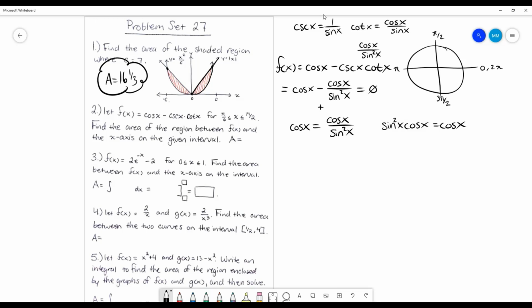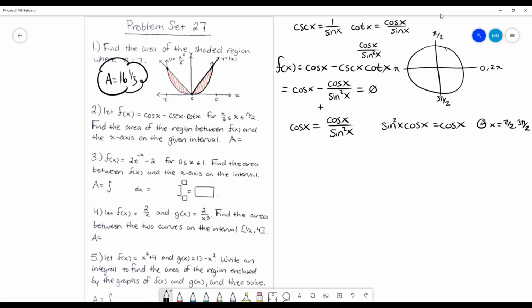Let me think this through. The easier route might actually be to sketch out this graph, just because I'm not familiar enough with my trig rules and whatnot to really go from here, unfortunately. Let's think. If I plug in pi over 2, that makes this 0 and this 0, so both sides equal 0. So this is all true when x is pi over 2, and also when it is 3 pi over 2.